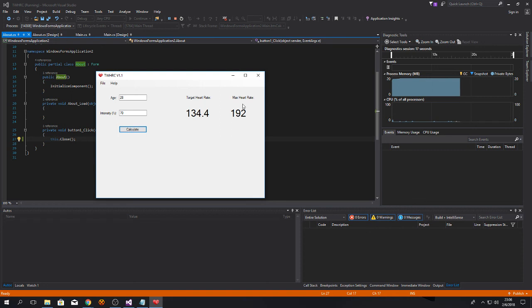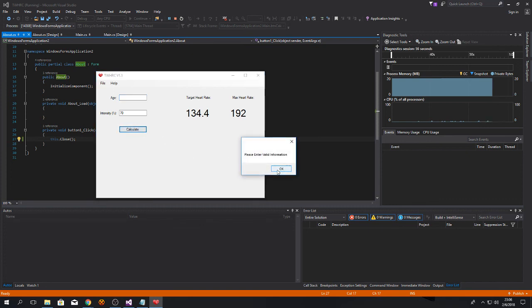So basically, again, what it's doing is it's taking my age, subtracting it from 220, which is information we got from the American Heart Association, and then it's coming up with the maximum heart rate.